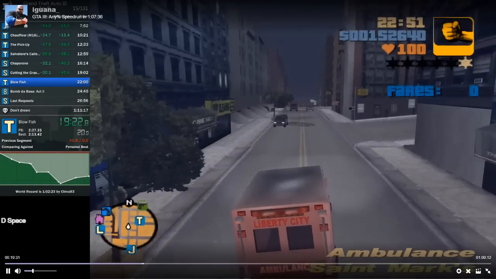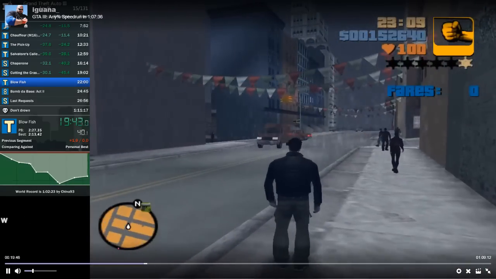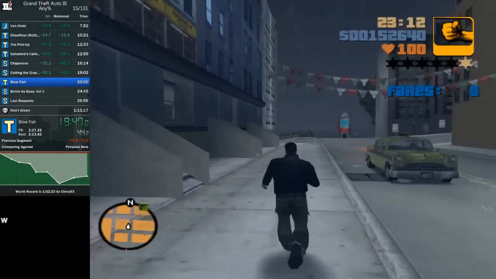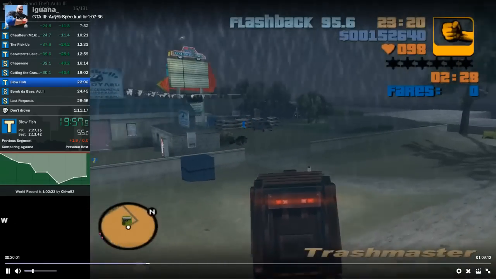Then grab the ambulance, and then you go and actually do Blowfish normally this time. So you do the mega jump again. Iguana is struggling. And then this time you jump to that ledge right there, and then you just hop to the van.